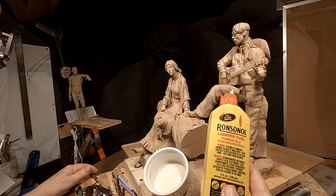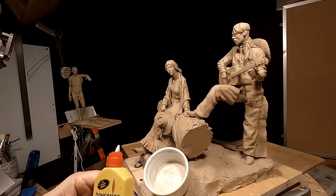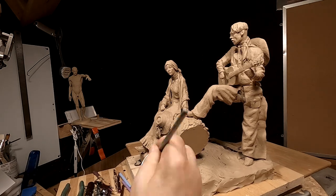I'm going to use a little Ronsonol to clean up the clay a little bit. Gets a little rough in areas where I'd been sculpting. And the Ronsonol just smooths it out a little bit.